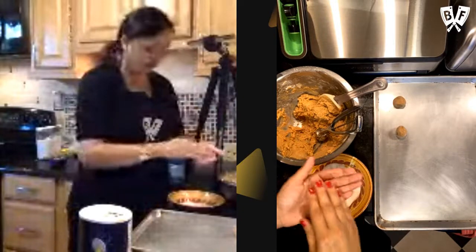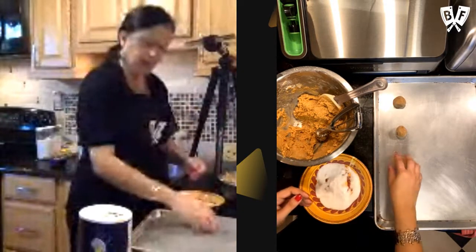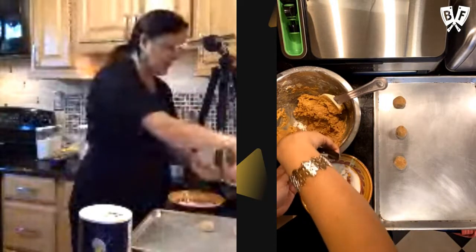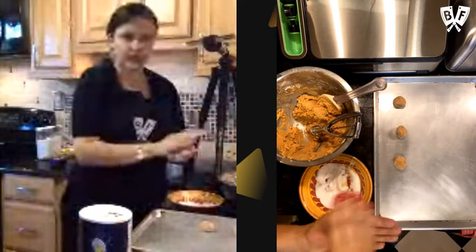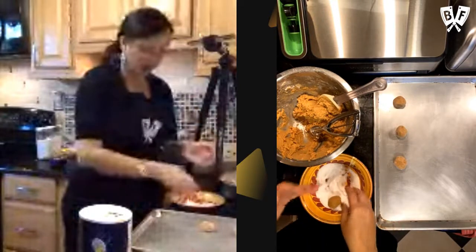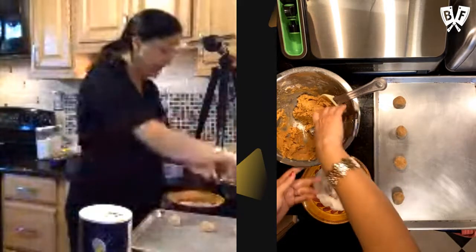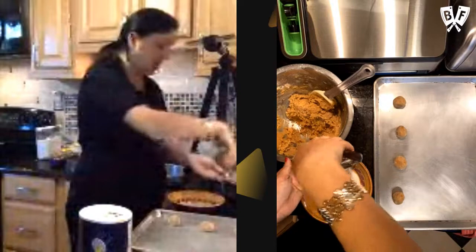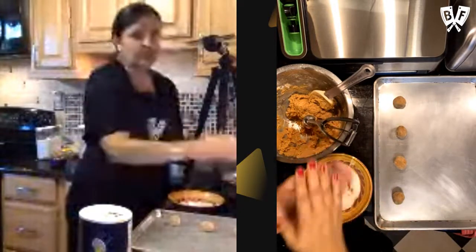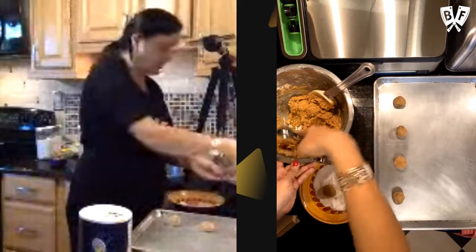Do you guys have favorite cookies that you make, like at the holiday time or whatever? These ones for me, I mean, I love a chocolate chip cookie. Somebody on Instagram, when I posted these, was saying that they like doing these with pieces of Reese's peanut butter cup or chocolate chips in there, which sounds delicious, or chunks, because chocolate chips and chocolate chunks are two very different things texture-wise.